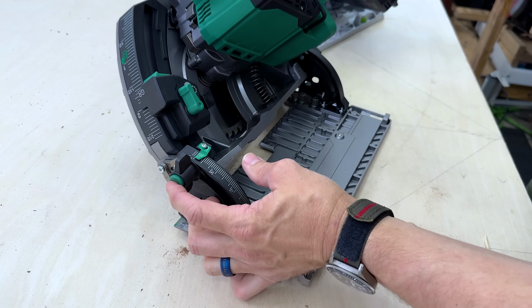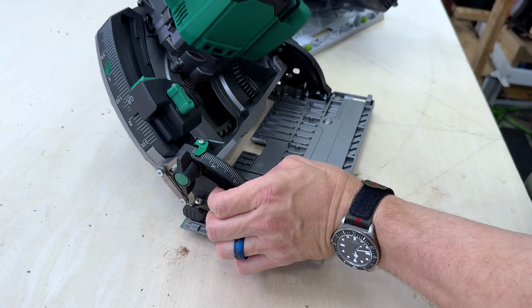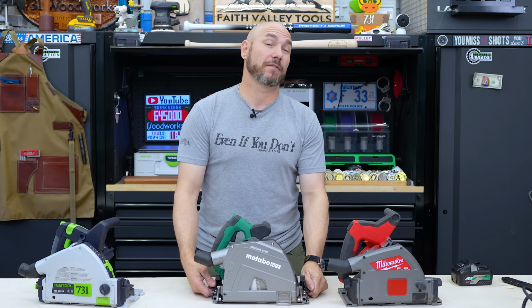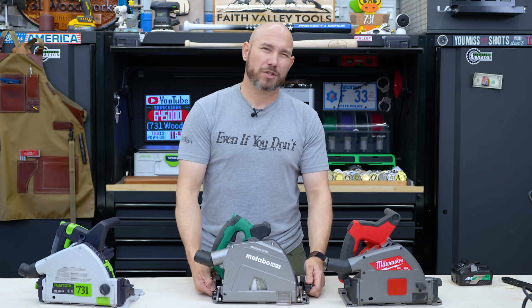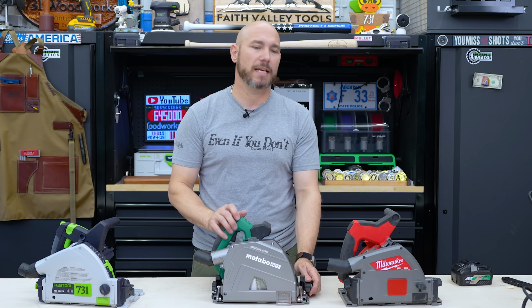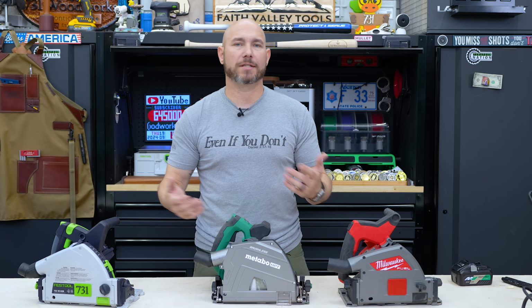If you're doing a lot of bevel cuts, you might want to look at maybe the Milwaukee or the Festool or maybe the Makita. I just don't like these very plastic knobs, and getting them set just right can be done. It's just a little finicky. It's one of those things that could be better, but it's also not a deal breaker.